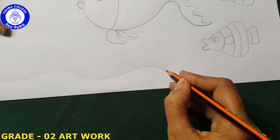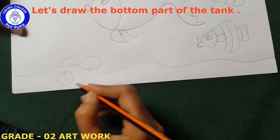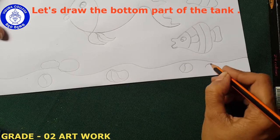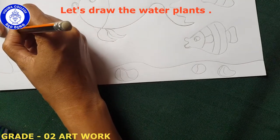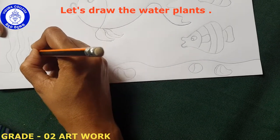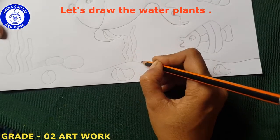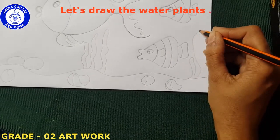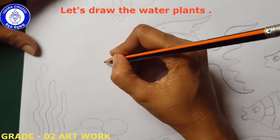Let's draw the bottom part of the tank. Draw the seashells. Let's draw the water plant. Let's draw some bubbles.